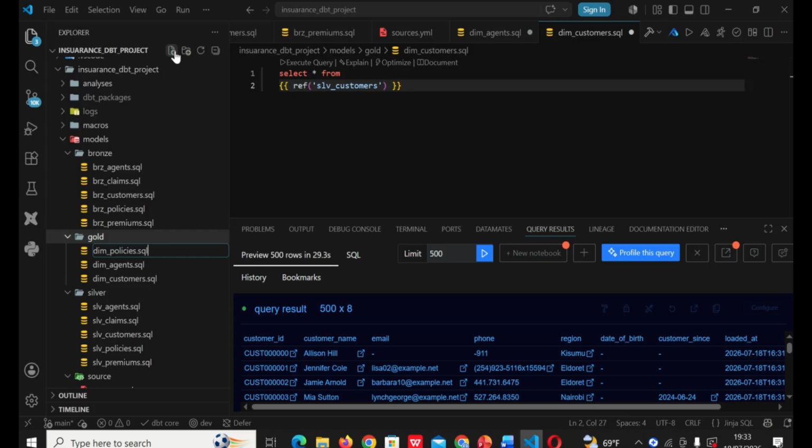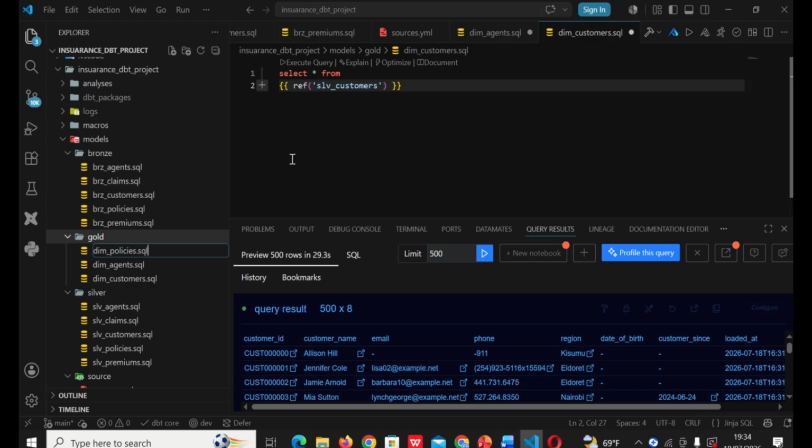The agent, because we're going to have the policy details, and then the people who buy these policies, and the person who sold this policy.